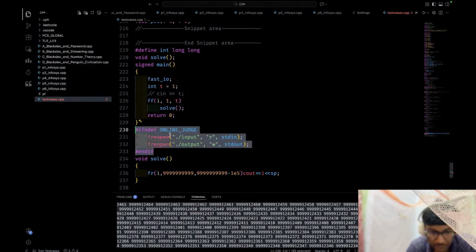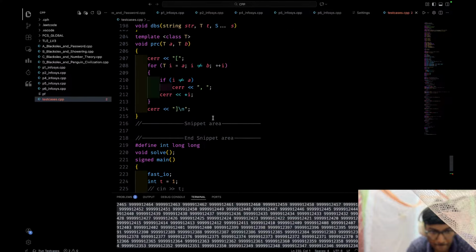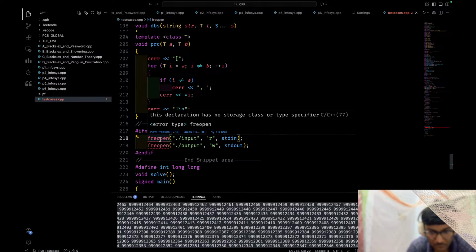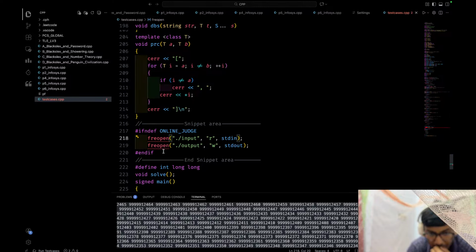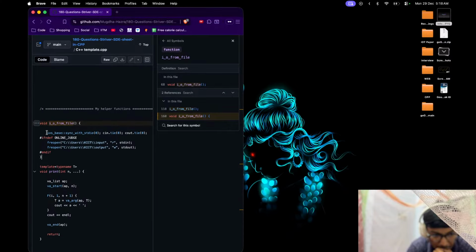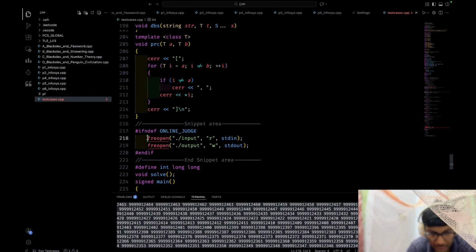Let's do it before. I think I can just do it inside the main, right?